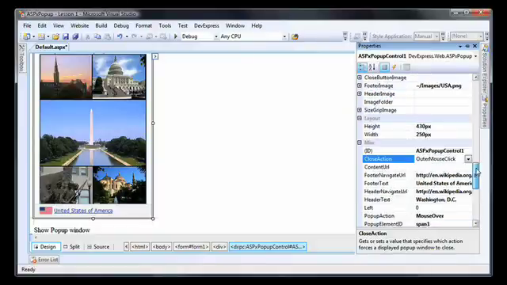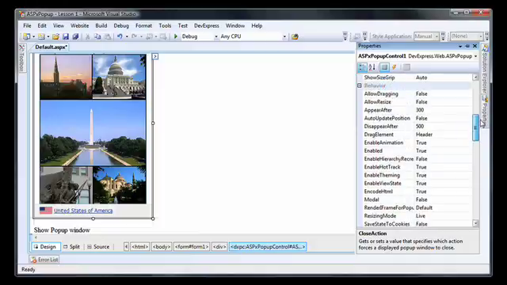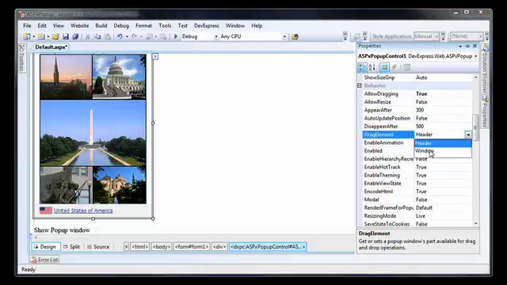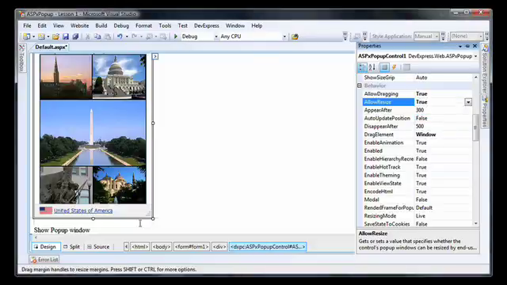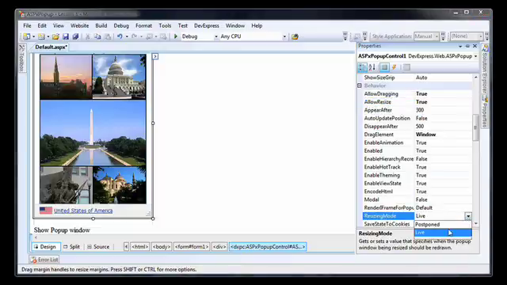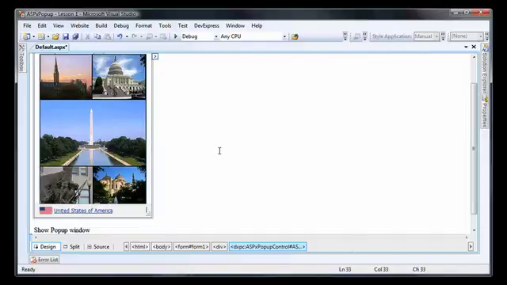The pop-up window can be displayed in a fixed position, or you can allow the user to move around and resize it. For this, I'll enable the Allow Dragging property. By setting the Drag Element property to Window, I can allow the user to move around the pop-up by clicking and dragging anywhere on the window. The Allow Resize property will enable window resizing at runtime. Furthermore, the resizing mode can also be changed, but for this demo, I'll leave it on the default setting of Live so that we can see the content of the pop-up window when resizing it.